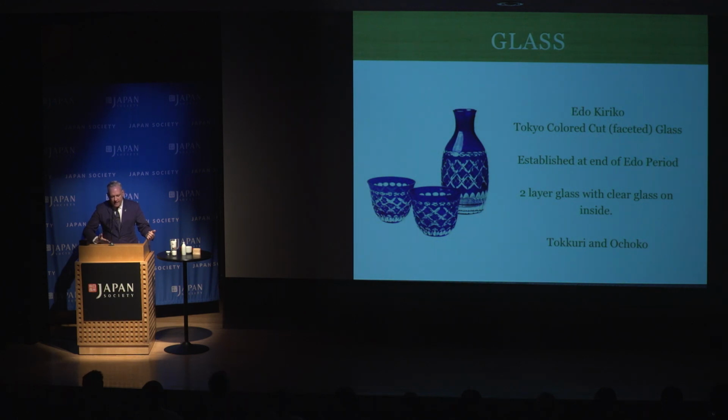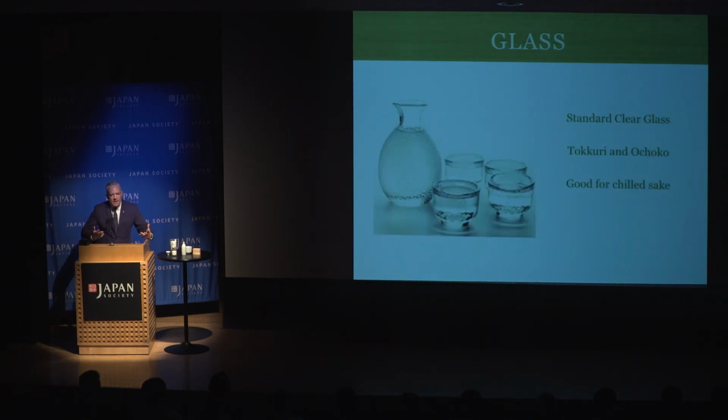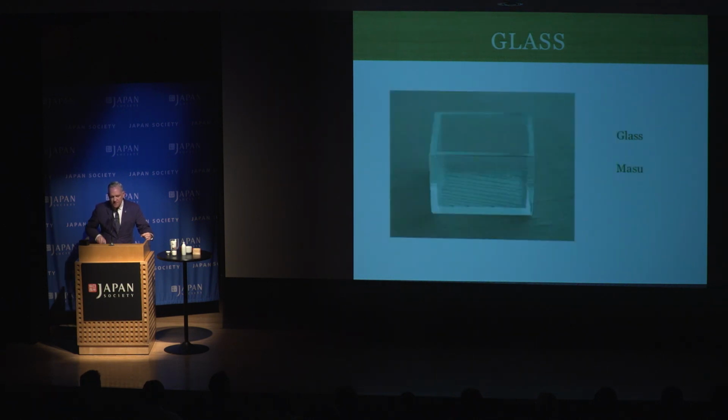Here you can see an ochoko and a tokuri side by side. And of course, these are meant more for chilled sake or cold sake. The next slide I have here is a very classic, very inexpensive example of a glass standard tokuri and ochoko. And again, these are great for chilled sake. And not only that, we also have masu that are made out of glass. So you can have a mixture and combination of these materials, and even if it's not as traditional, it can be absolutely wonderful to enjoy.